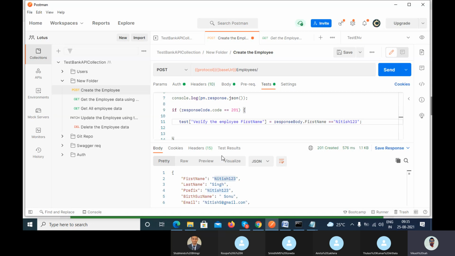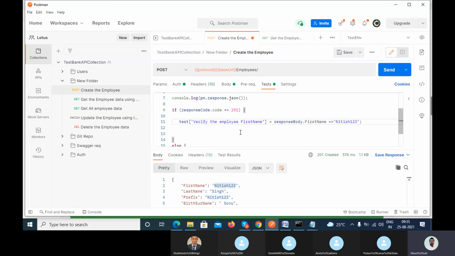In some cases, we have to print the specific message, so in that case you can use it. But in this case you don't have to use a specific message. If it fails, then it is understood that your first name is invalid.